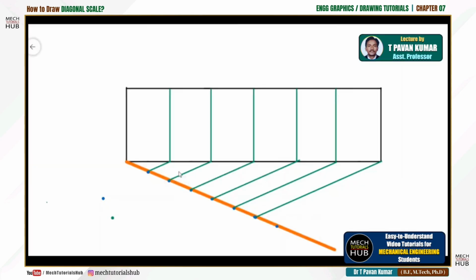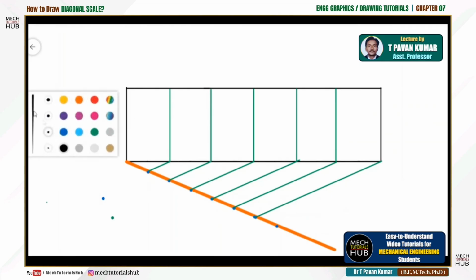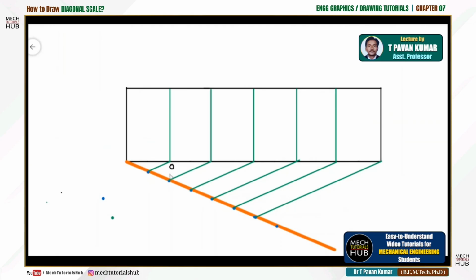Whatever construction I am doing from the beginning has to be done with a 2H pencil only. Whatever is actually required and needs to be shown has to be drawn with an HB pencil. Let me decrease the thickness so that I can show you the divisions. This is 0, first division, second, third, 4 and 5. As I am starting with 0, obviously we get 5 numbers. If you look at the parts, there are 6 parts.